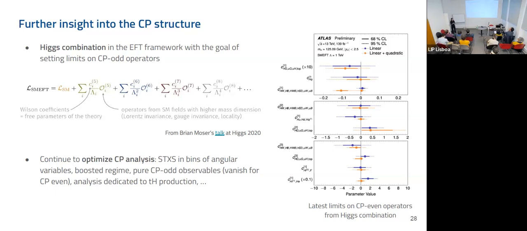The thing is that tH has, for example, more forward jets. And so there's a big region of the phase space for tH production that is not taken into account in the ttH standard analysis, let's say, because we don't consider jets with an eta above 2.5. So it's important to have analyses that are dedicated, specifically optimized for ttH and tH or for tH alone. And these are things that we are already doing in the Higgs-top group in ATLAS.